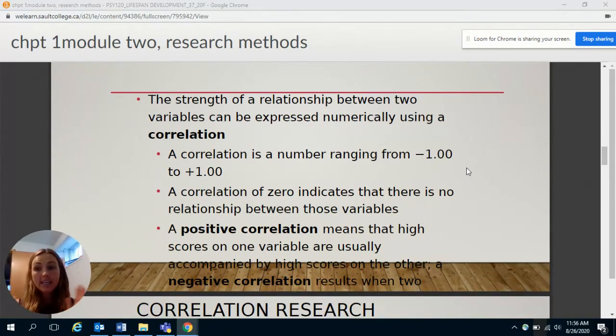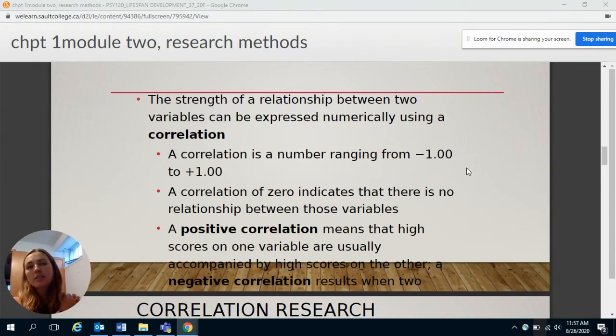What you might predict that you would find is a negative correlation between memory and age. So as somebody's age increases, their memory decreases. So that's how I think of correlation. So a negative correlation means that as one variable increases, the other variable decreases. A positive correlation means as one variable increases, the other variable also increases.